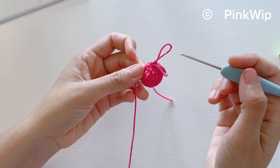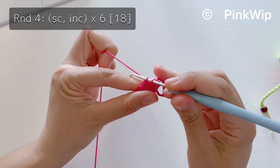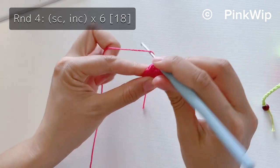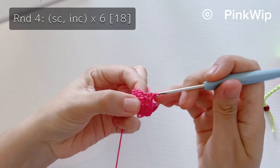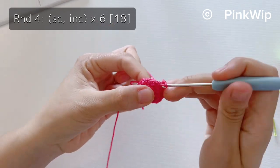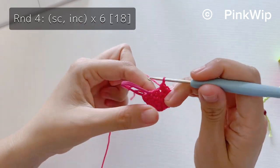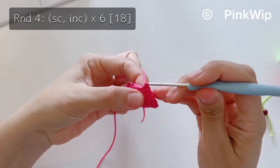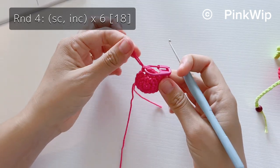So now round 4 is one single crochet and one increase, 6 times. I already made one single crochet, so the next one is increase, 1, 2, and I'm going to make this 6 times. I already made one, so I need to make five more. So 1, increase 2, right? Now 1, increase 3, oops, 1, increase 4, 1, increase 5, 1, increase 6. And I make one single crochet where I have the stitch marker, take out the stitch marker, and put it in the next stitch on top.